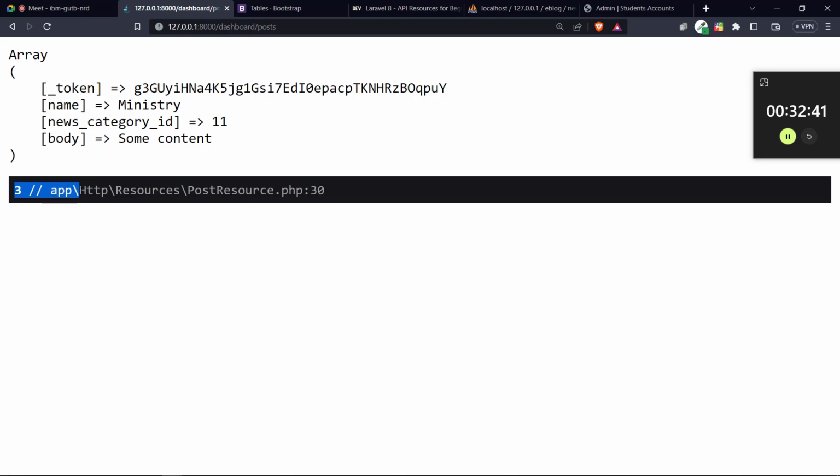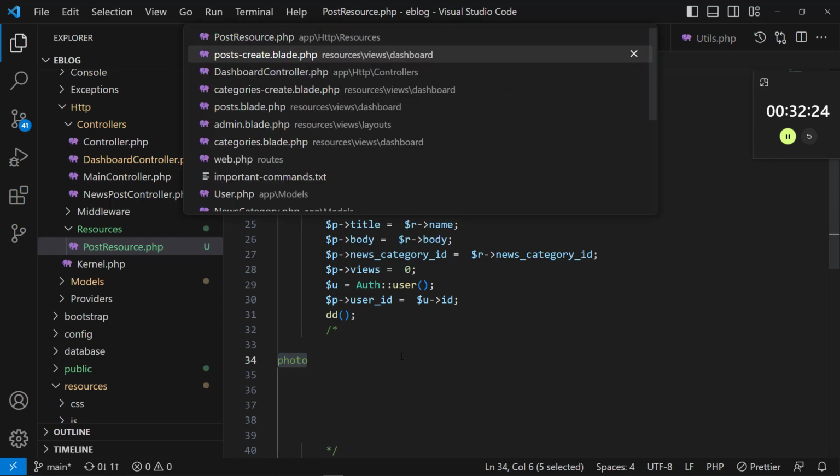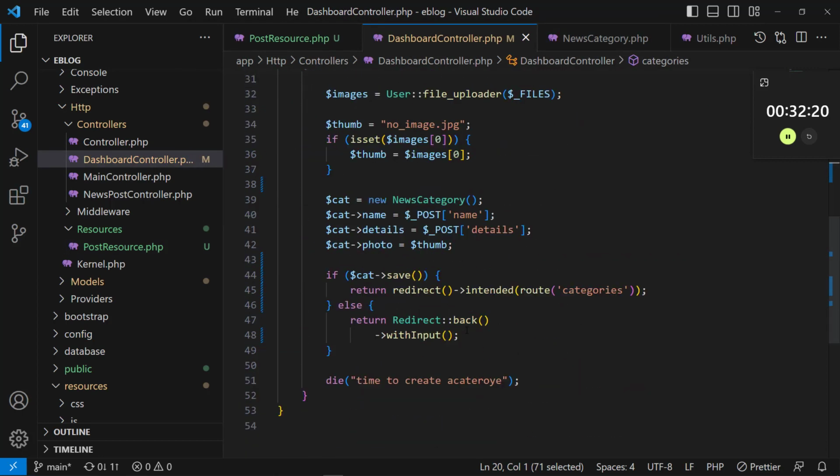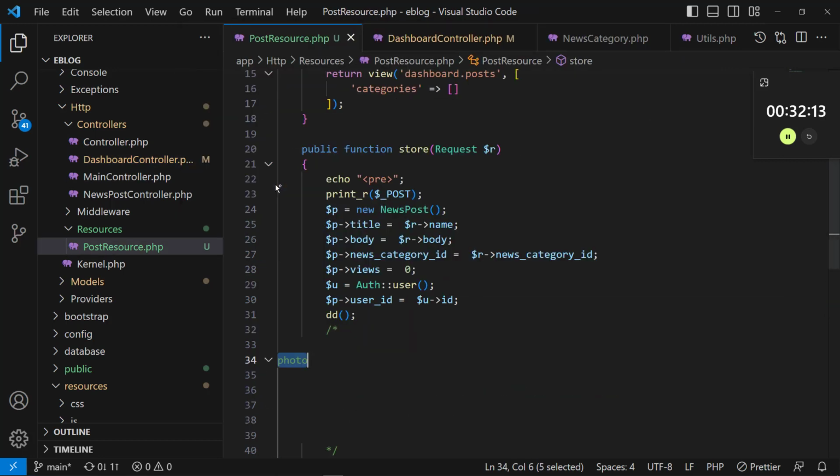Like that. Okay, so let's go ahead and put the user ID as that. And then we upload the photo. The beauty about uploading photo is that we already have the method that does that, the uploader. That's the beauty of writing functions. So just copy this guy and then put it here.